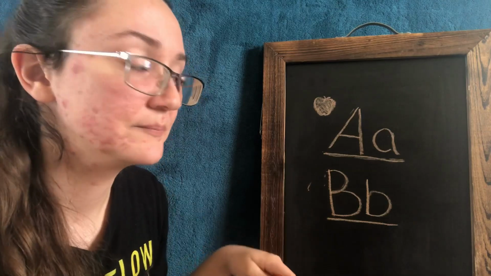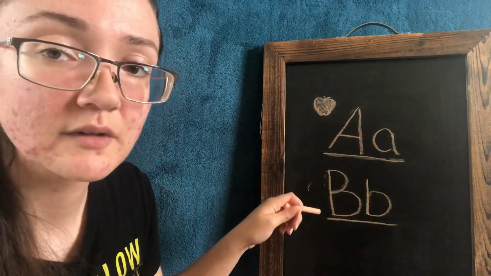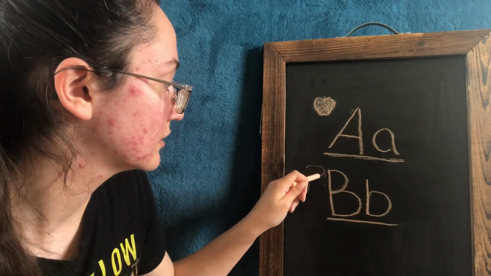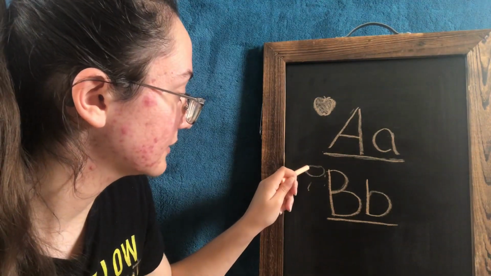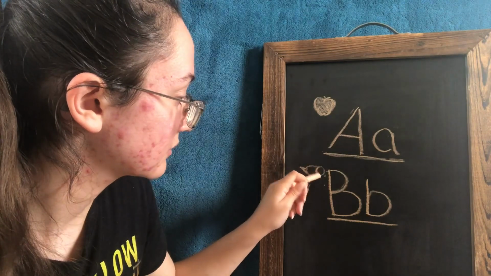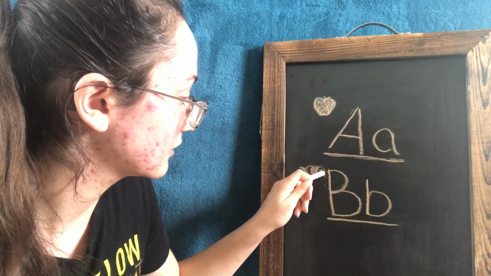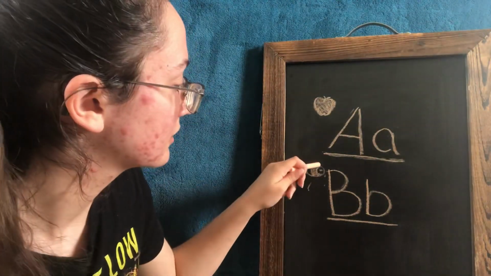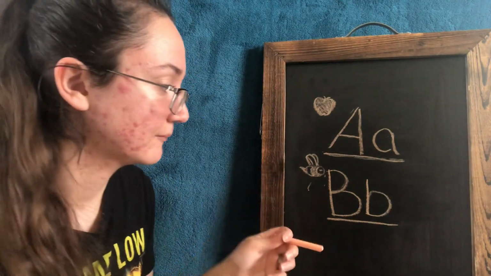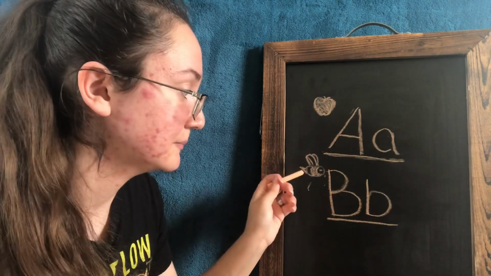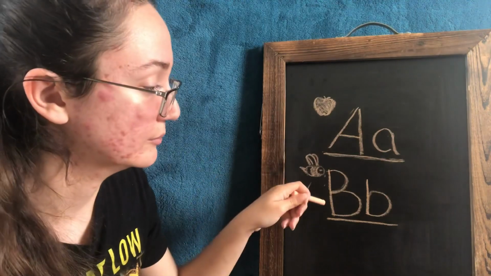Now, the letter B is also in a lot of words, that's why we have letters. But the letter B can be used for bumblebee. So I'll try to draw you a bee. It might not look good, but I'll try. And the stinger butt, kind of, and it's got stripes on this. It's got a little eye and a smiley mouth. It all kind of just looks like a blob. Two wings. That's a B. Much like the letter B. So we have A, apple, B, then a bee.